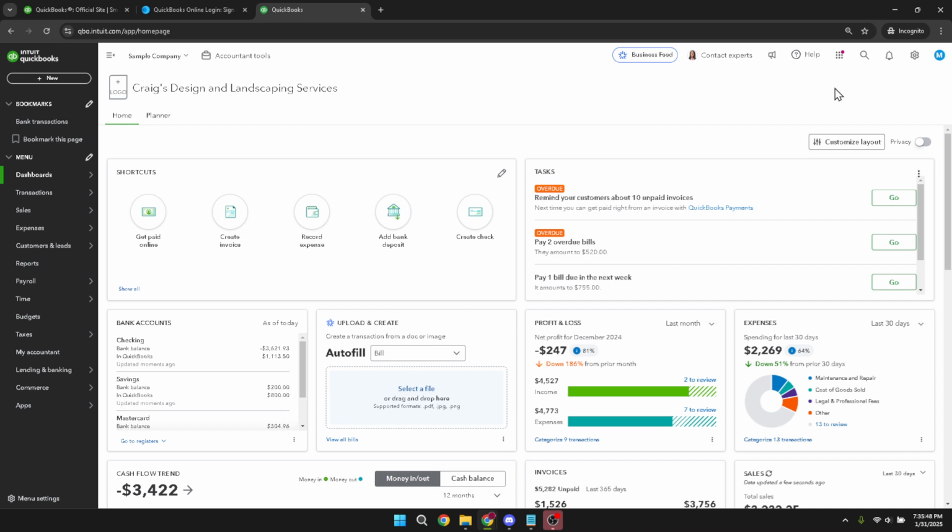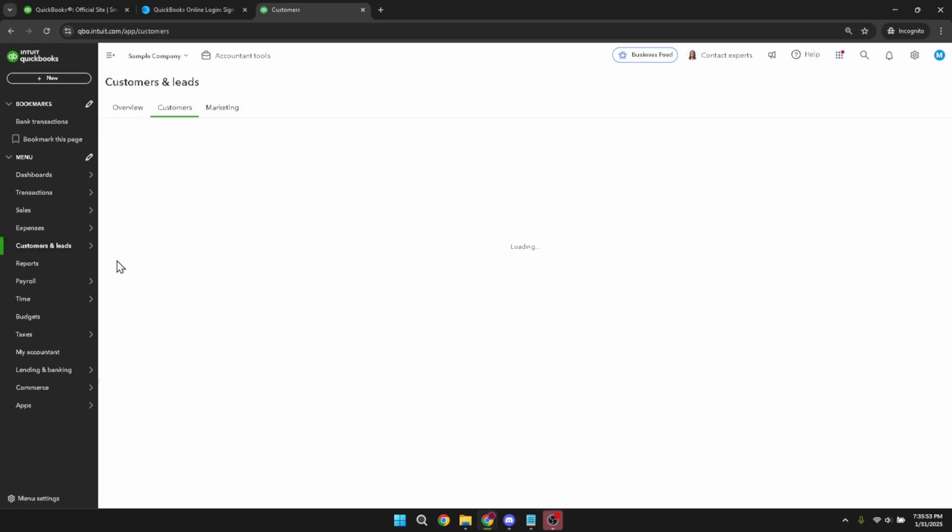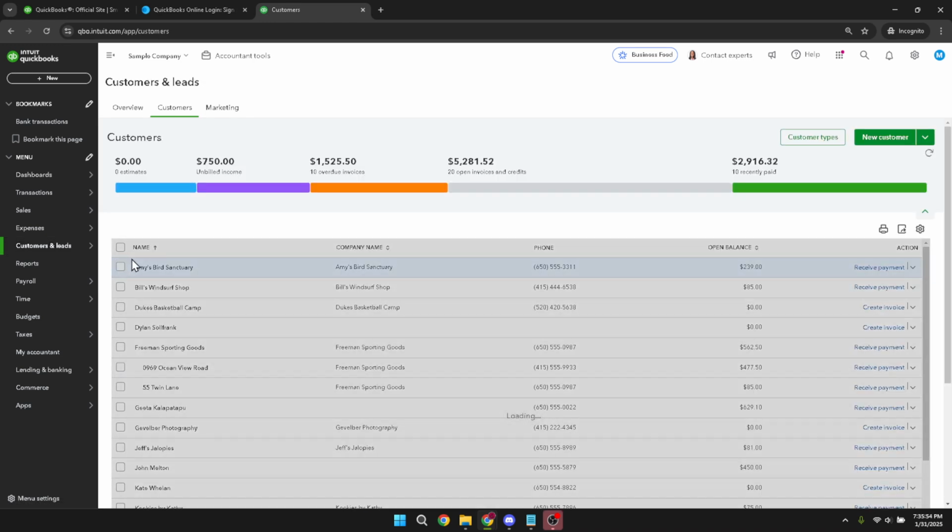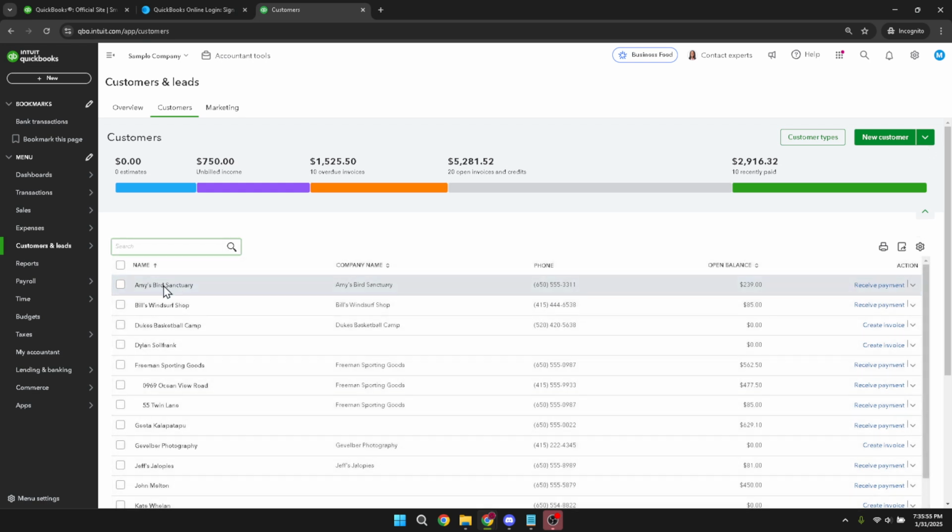This link will direct you to a detailed list of your current customers, showing all the accounts you manage. Each listed profile is clickable, allowing you to view or edit detailed information for each customer. Now let's get into editing a profile. Locate the customer profile you wish to edit and click on it.